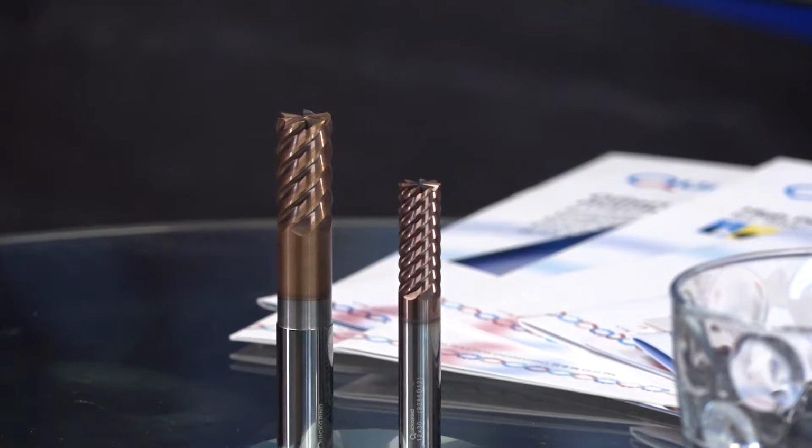What type of features? Are we talking just the outside of a component or in a bore maybe? Your bore, pockets, external profiling. Absolutely. So why would we use this instead of just a standard 4 flute? You get a better finish, really. Sometimes a higher number of flutes gives you a better finish. And if there's a bottom to the bore or the pocket, it's end cutting as well.